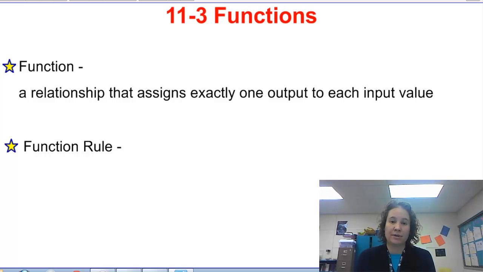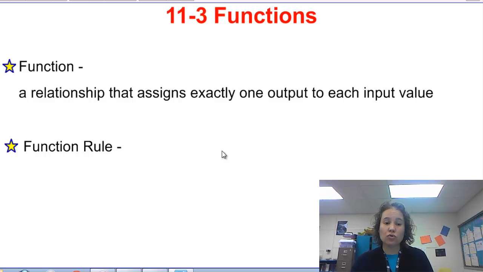If you remember back to elementary school, we used to have these things called function machines, and that was actually getting you ready to learn about functions. You would put a number into the function machine and out would come another number. So in order for something to officially be a function, when you put in an input, you can only get one output out. If I put a 2 into my function, I can only get one unique value out. I can't put in a 2 and one time get a 5 and then put in a 2 and one time get a 3. That won't work.